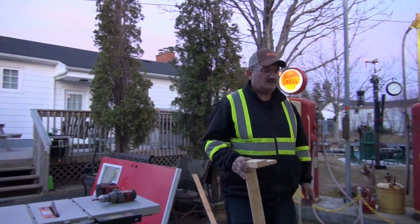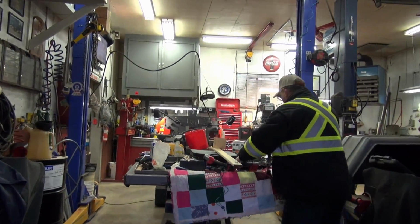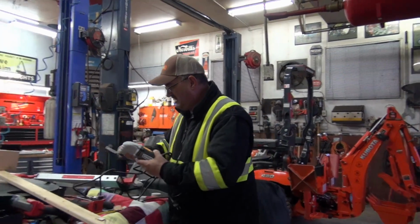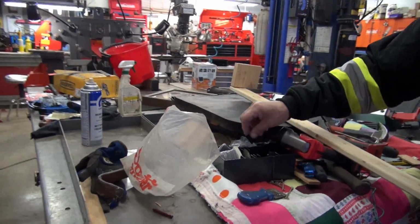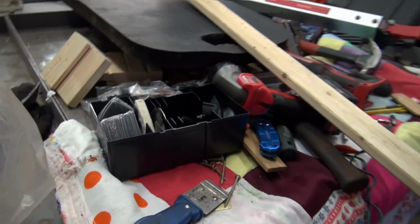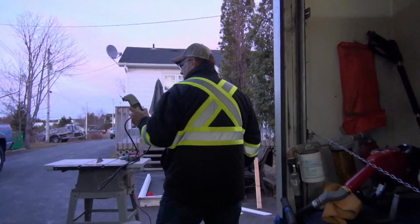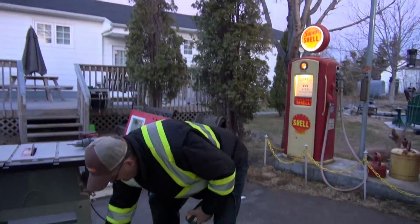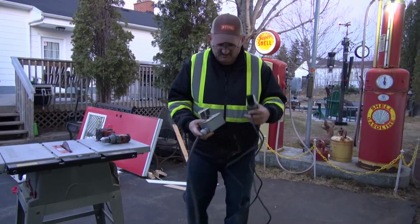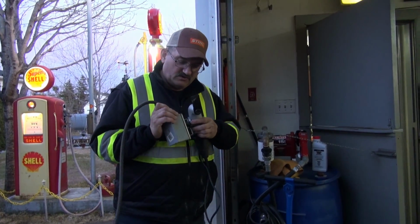The other thing that's just a fantastic tool is this Rockwell thingamajigger. Now I don't have the right bit for a good demo. Look at all the tools and all the doodads you get with it. What an outfit. If you have to cut in straight and take a notch out of something, there's nothing else that'll do it, only this. It's fabulous. Rockwell was the first one to come out with them, and everybody copied them. But I've got to get a scrap piece of wood.